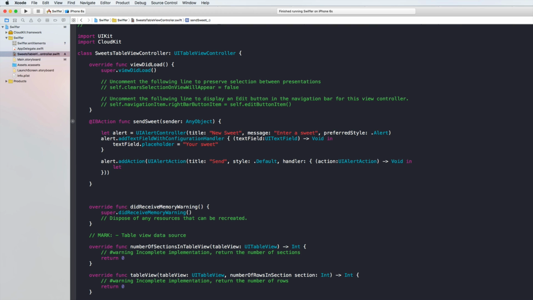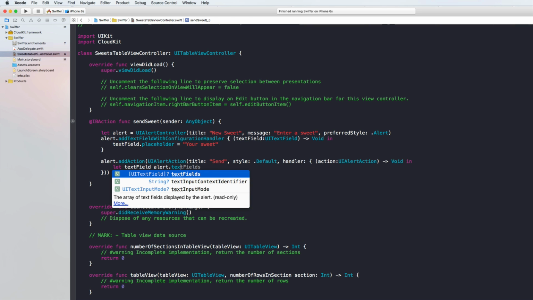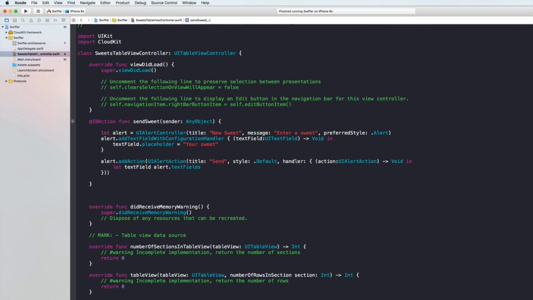To get the text field, we will simply create a text field constant, use our alert object, and access the textFields array. You can actually have multiple text fields within your alert view, so we get an array of text fields back.